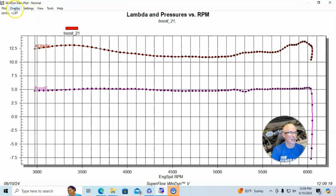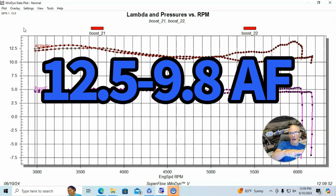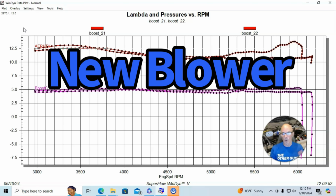In fact, if we look at another run, it was actually a little bit better on this run. It was more consistent, but it's still wavering from 12.5 down below 10:1 in the high nines and then back up. So I'm trying to react to what the air fuel meter is seeing. But by the time I see that and react, it's just hard to get that right. So the cure to that, obviously, there's going to be two or three things. One, we'll get a new AMR supercharger, one that's working well.